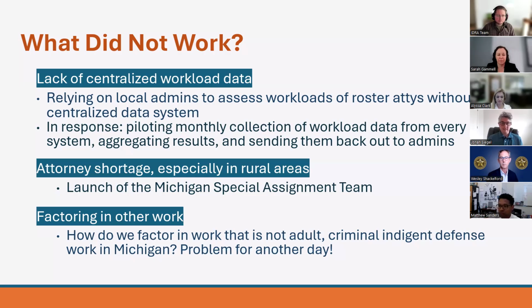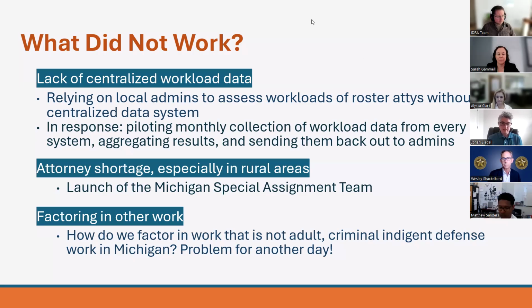aggregating the results, and then sending them back out to local administrators, so that they could see what their attorneys were doing across the state. We've been slowly building that pilot, and just brought in our last two regions this last month. By October, so the beginning of next fiscal year, that will be happening across the state. And I think it's really the only way to actually get reliable data out to people.